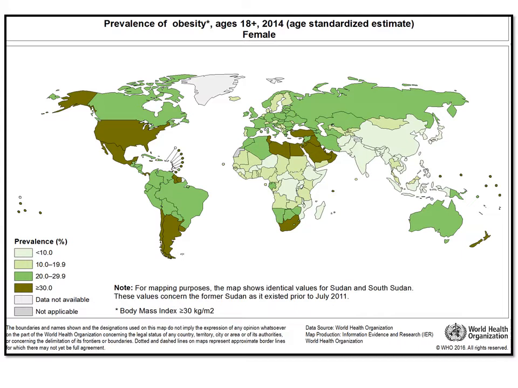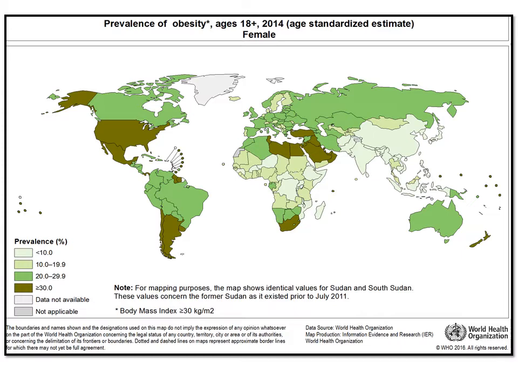You can see the dark green color, America, Alaska, and also Argentina, and South Africa, as well as the Mediterranean regions of the world, the Arab countries. Nigeria here is still not a big problem. Prevalence is about 10 to about 19.9%. That was in 2014. But it's a growing problem and we need to be aware. And again, from the definition I gave you, it was BMI greater than 30 kilograms per meter squared that was used for making that diagnosis.